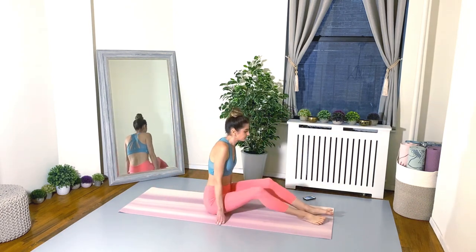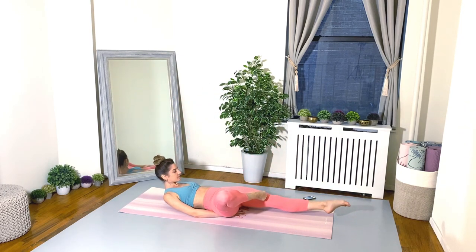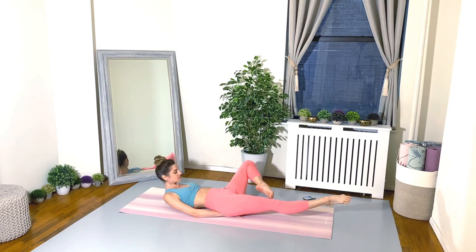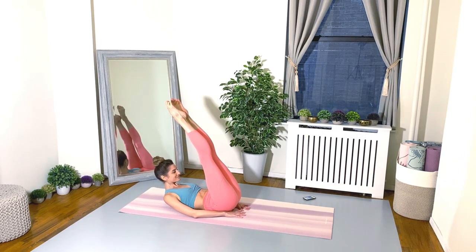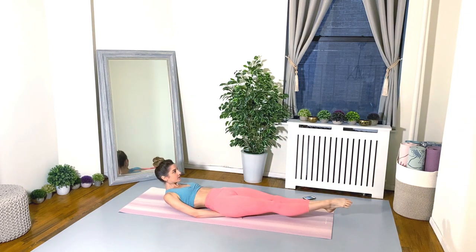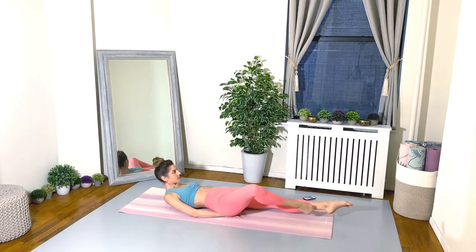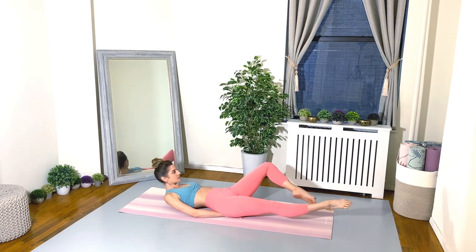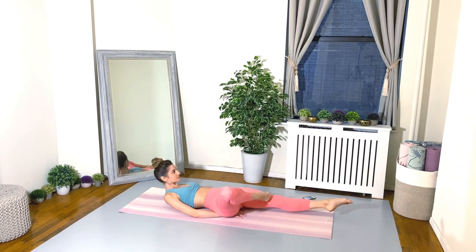All right, next up, we're gonna do a double leg drop. Sitting on the hands, legs are externally rotated, lower down, and we make a passe with the right, passe with the left, and then lift the legs back up. Go for it. Make sure you're always imprinting your spine. That means we're pressing our lower back into the mat. Legs stay nice and lengthened in that double leg drop. And the legs stay in your turned out or externally rotated position the whole time.